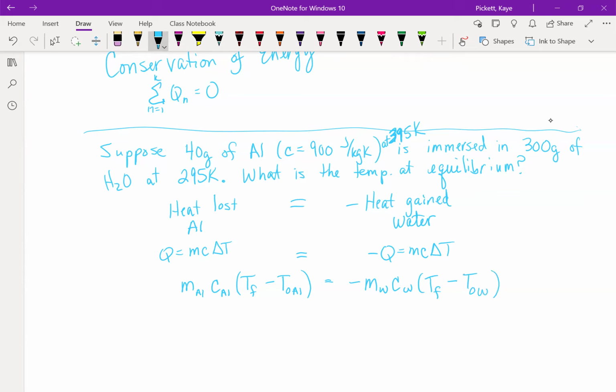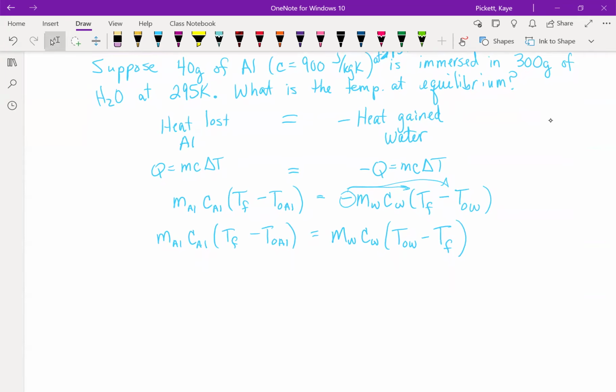Heat lost by the hot object equals heat gained by the cold object. Okay, this makes sense. All righty. Now you can have fun with some algebra here. You can just start plugging in numbers. It's up to you. Me, I'm going to distribute because I do not like that negative there. And so I'm going to say that the mass of the aluminum times the specific heat of the aluminum times T final minus T initial of the aluminum is equal to the mass of the water, specific heat of the water, times minus T final. So I switched that out to get rid of my negatives. Whew, makes me much happier.